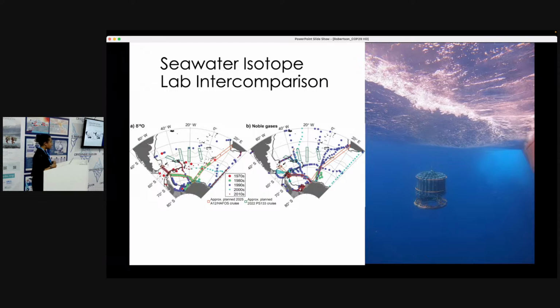So part of building this database, I guess going back a little bit, is that these observations of seawater and Antarctic bottom water are really important. But part of the problem that we have with working in the Southern Ocean, with it being so remote and also particularly hostile environment, is that we typically only get observations every 5 to 10 years. We're working on that as far as collecting and creating a database of all available observations from labs around the world, so including labs in UK, Germany, China, France, and Japan.